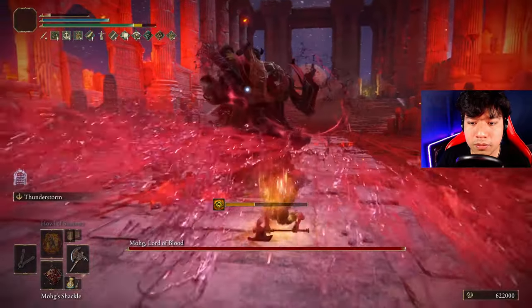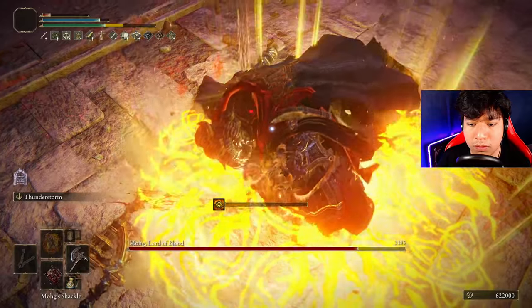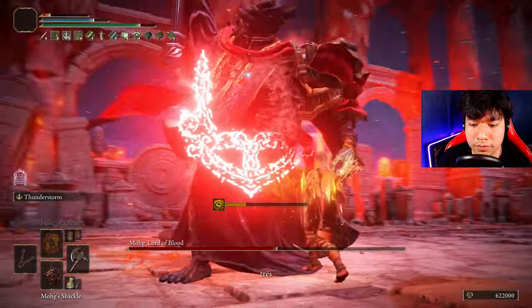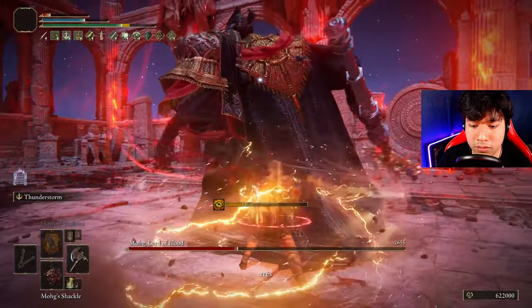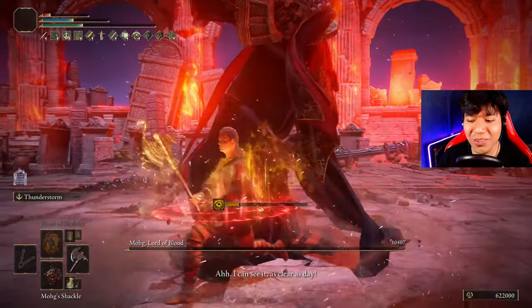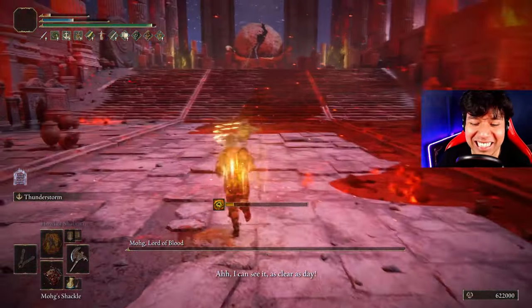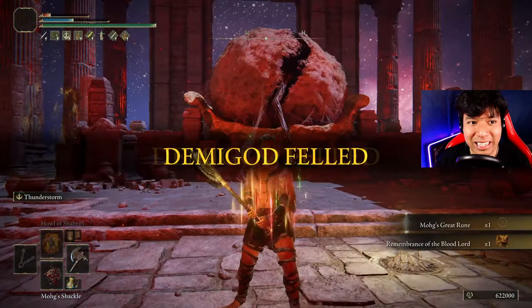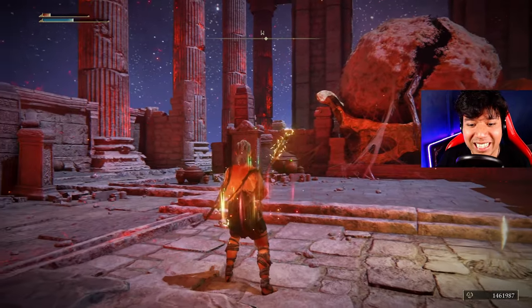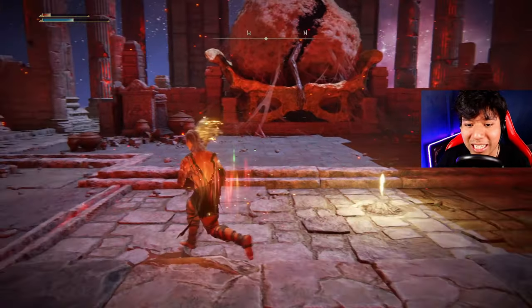This is cool. Let's go! I love to see that, guys. You know it, right? Guys, as you can see, the damage is very stupidly high, man. I mean, Mohg is a very tough enemy, and we are just taking him out like it's nothing.